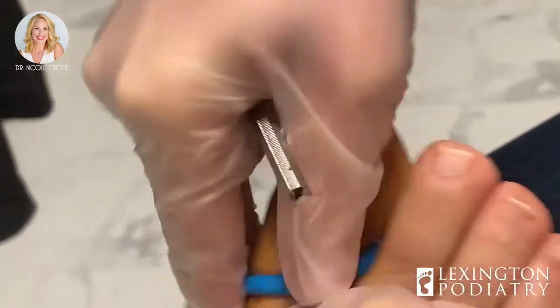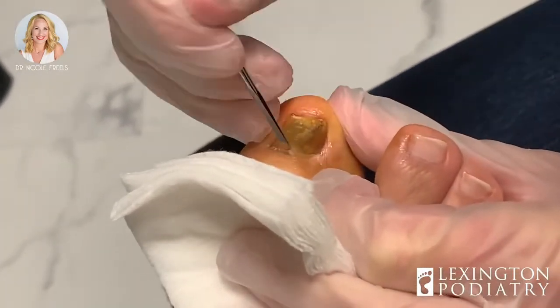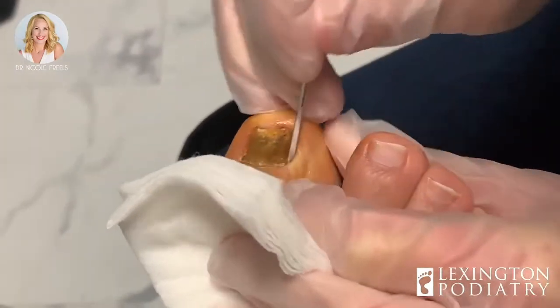So I'm going to use the tourniquet to help minimize any blood flow coming down in here, and he doesn't have an infection, a bacterial infection, I should say. So first things first, we're going to free up the nail plate. Are you okay if I talk through this for our viewers? Yeah. Okay.